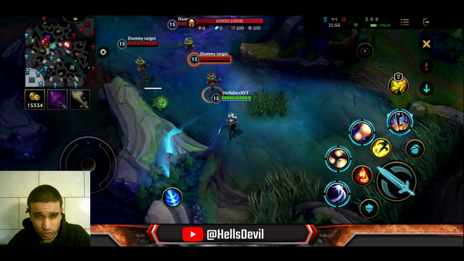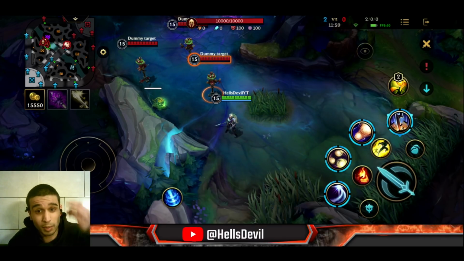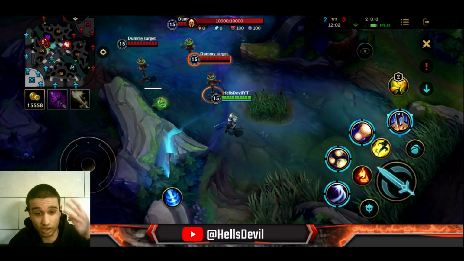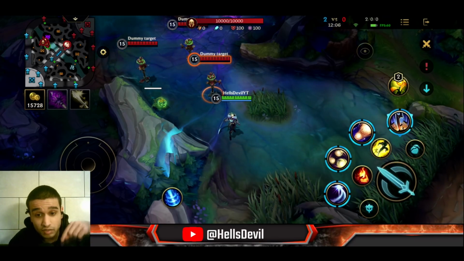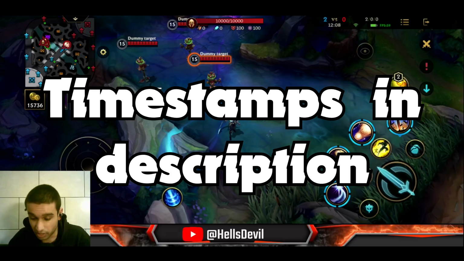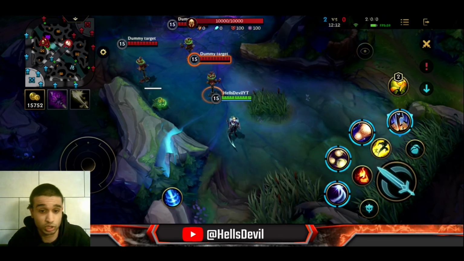Welcome to another Wild Rift video, and in today's video I'll be telling you everything you need to know about the 3 new champions that came out in Wild Rift, which is Diana, Leona and Pantheon. So you can skip around in the video if you want to. I'm gonna start with Diana right now, so if you just want to see Leona for example, you can just find timestamps in the description to skip around.